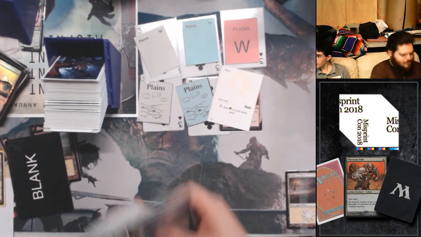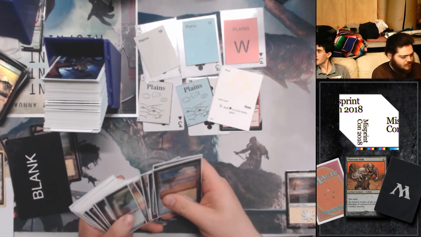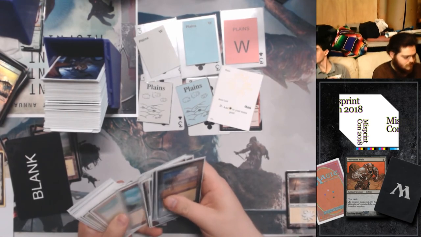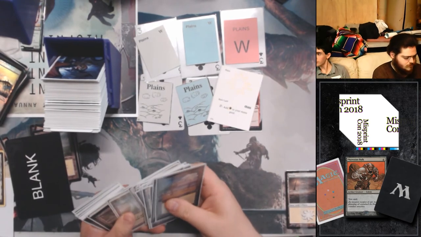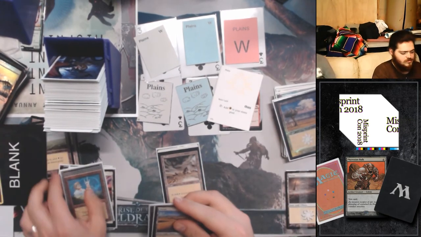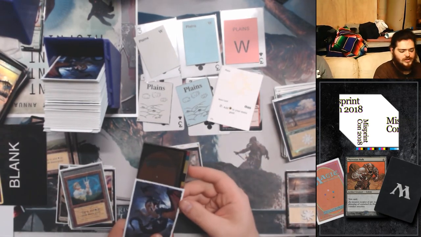What else in this pile did I not show off? Tavis. Sheet Edge. Another Sheet Edge with color bar.